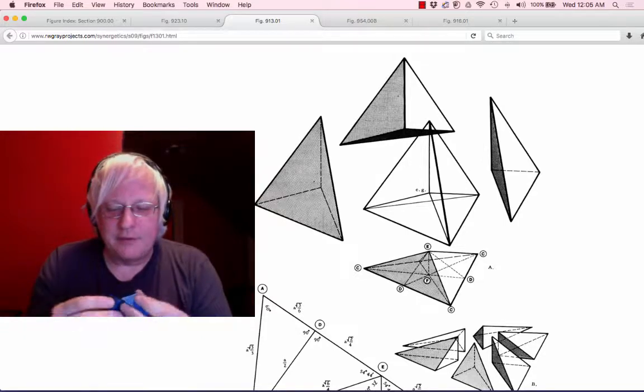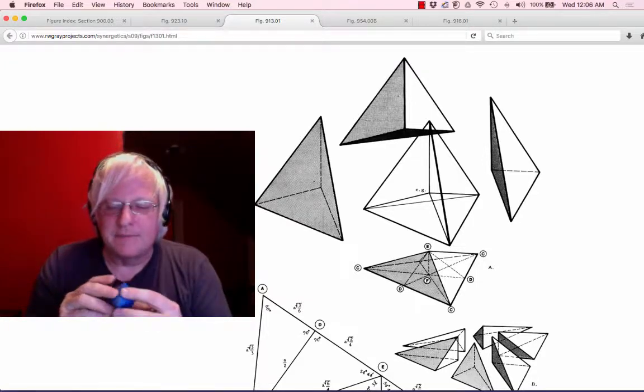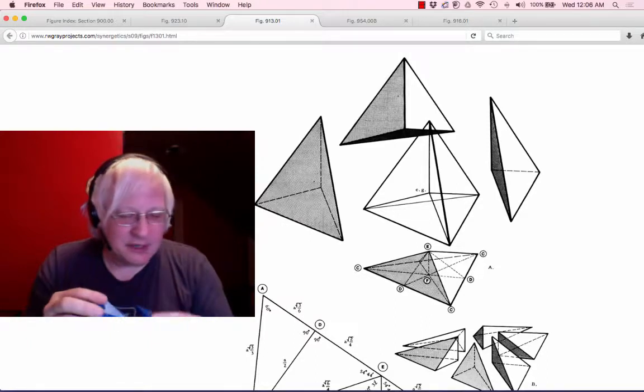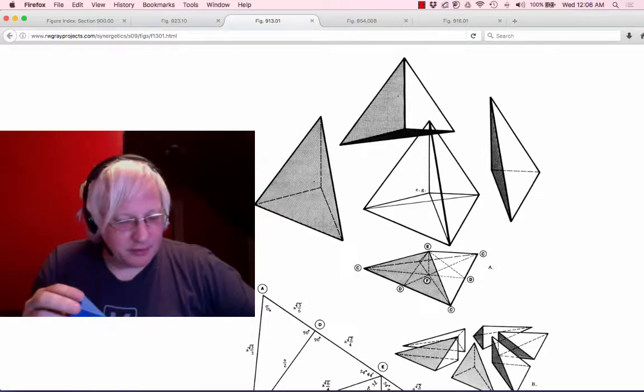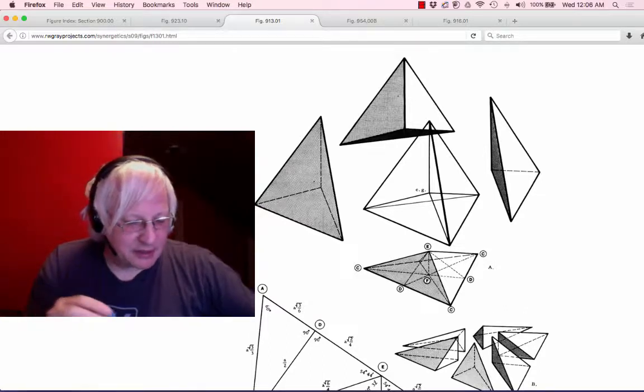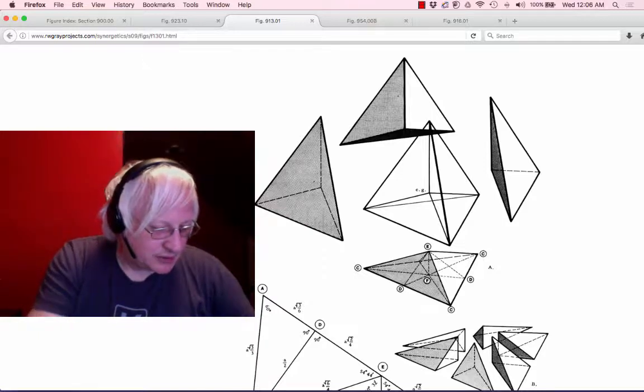Now if you loosen the rules and say they don't actually have to fill space by face bonding, then you can get more. You can get infinite at that point, an infinite number. A mathematician named Goldberg comes up in another context, was really interested in that more general answer to the question.